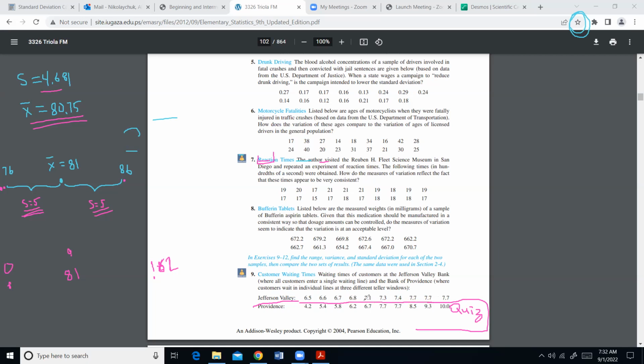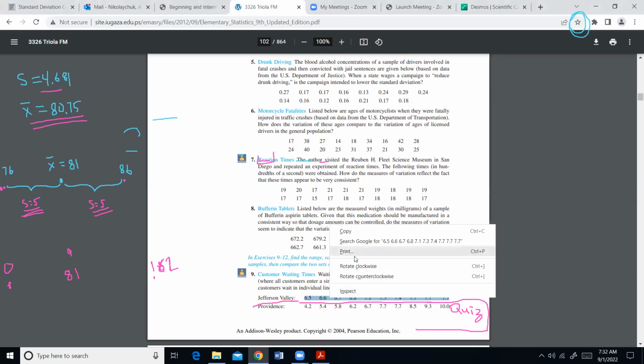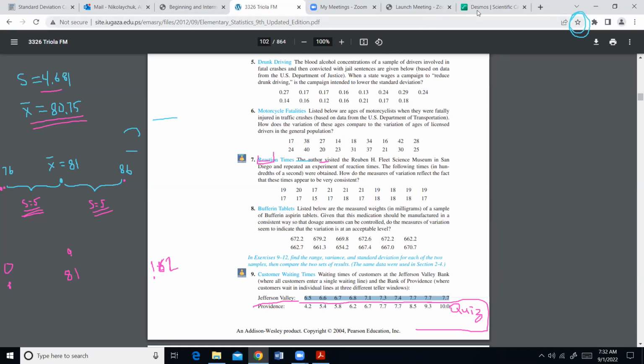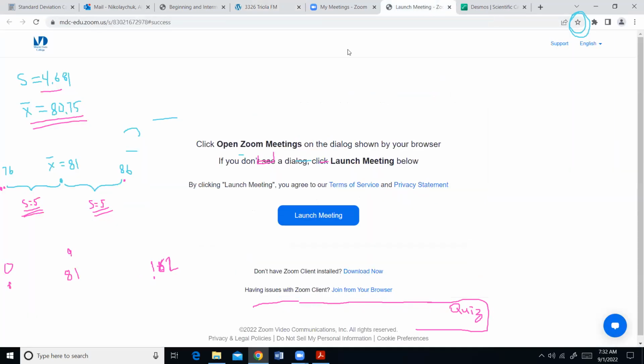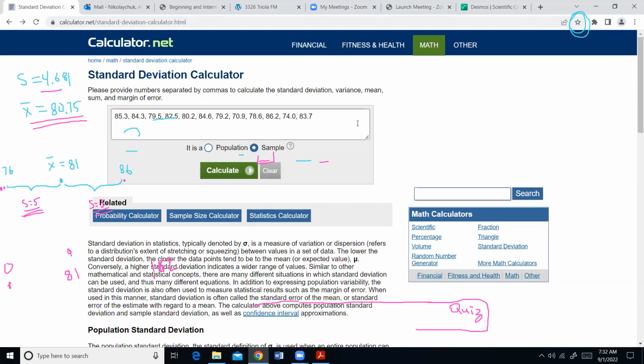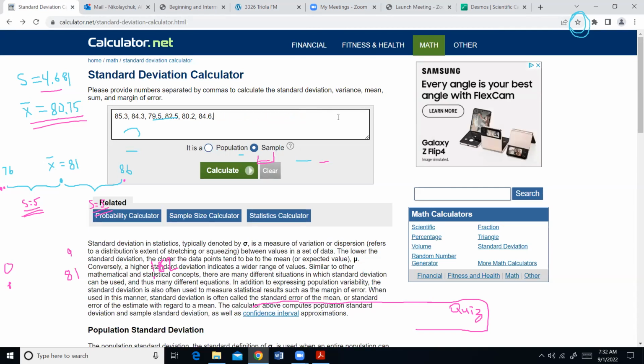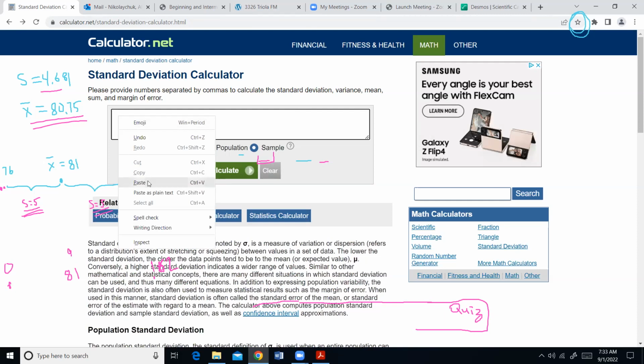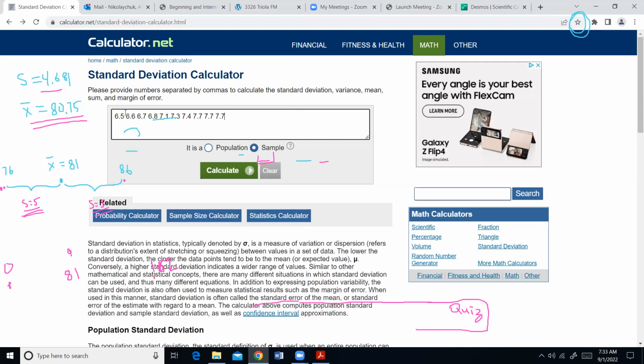So let me show it to you again. So first of all, I want to copy these numbers and paste them. So you can just copy like that, right? Oh, first you copy, click on copy. And then you go to your calculator, which is where's my calculator? Oh, here it is. It went in front. So I go back to the sample, clean all of these data, right? Clean all of it, delete, and then paste. So again, right click the mouse, and here's the choice paste, right? Copy and paste. And that's the advantage of this calculator.